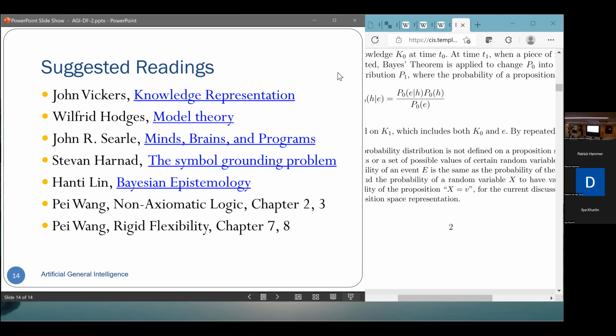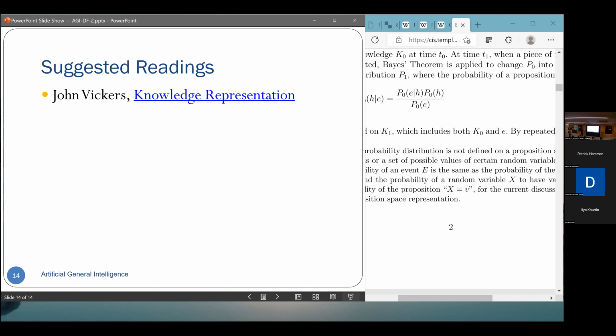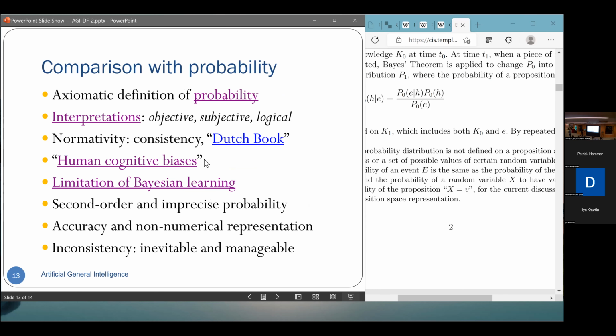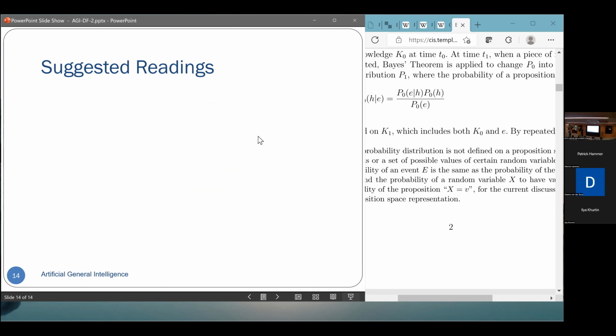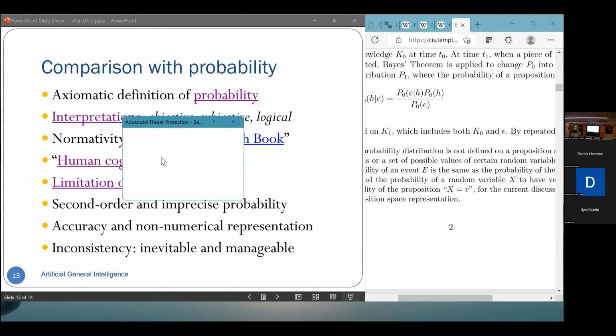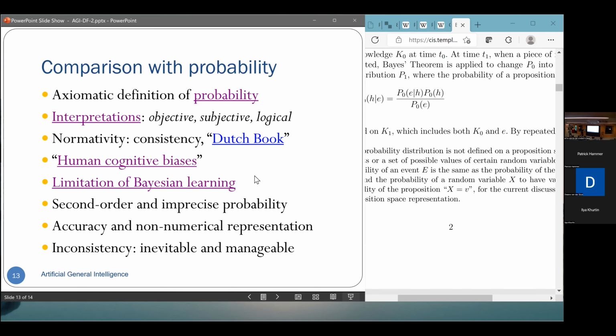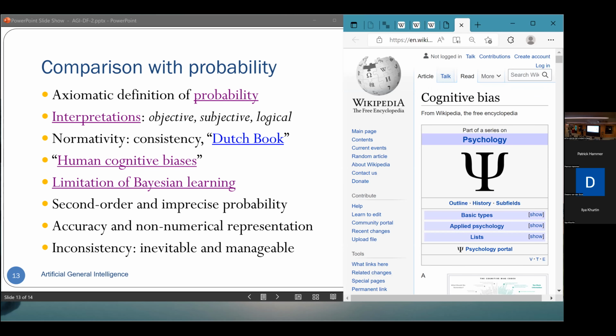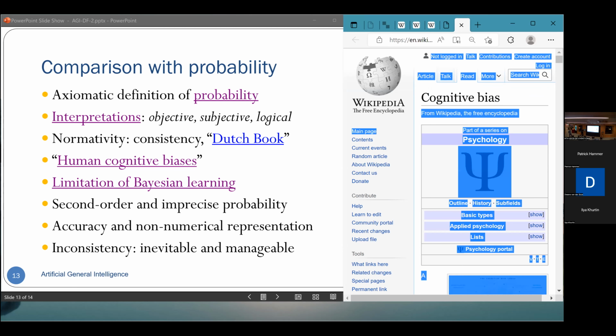Okay. We do have a lot of work on this topic I just mentioned, this so-called human bias. I have several publications which explain why or how what is usually taken to be a bias in humans can be reproduced in our model. And actually we can justify it as the right thing to do. Why? Because all the research in this school basically assumes you should follow probability theory. If you don't, that's your mistake.